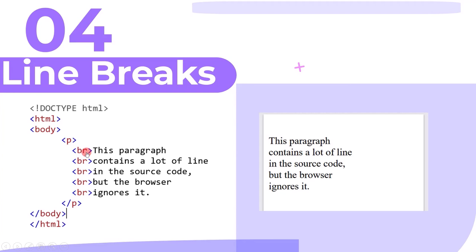In HTML, you can also put the text in a new line using a line break tag as shown here. We use the BR tag to insert a new line. Once you execute this code, the BR tags are replaced with a new line in the browser, as shown in the output. You can see that the paragraph is divided between 5 lines.